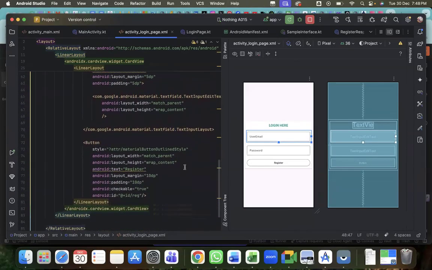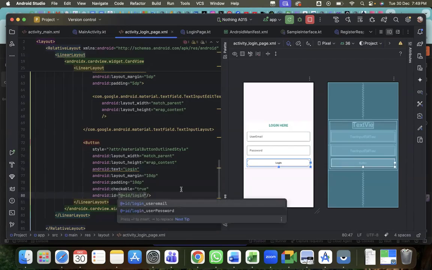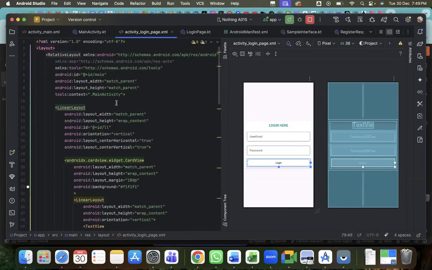Then here it is the login. This I'm also changing to login. One more thing here: this is from which activity? That is the login page. We have to change that because we copy pasted. Otherwise it should be proper.